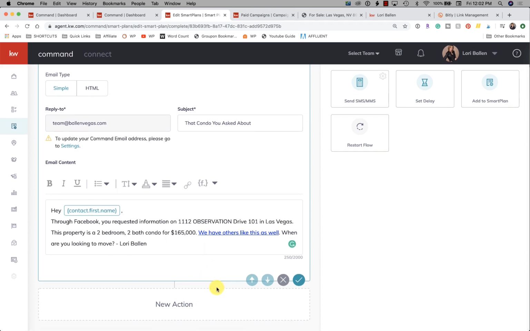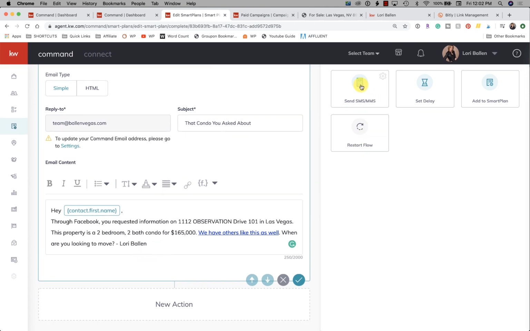Okay. Now I also want them to get a text message. So I can choose for that text message to go out to them immediately or have a delay. I don't mind people getting both an email and a text message around the same time with the same message, because it's likely to hit or miss one or the other. And if they got both, they would just go, okay, well, looks like they texted me and emailed me. If you want to put a delay in there, you can. Okay, and I'll show you that in a second. So I'm going to send mine at the same time.